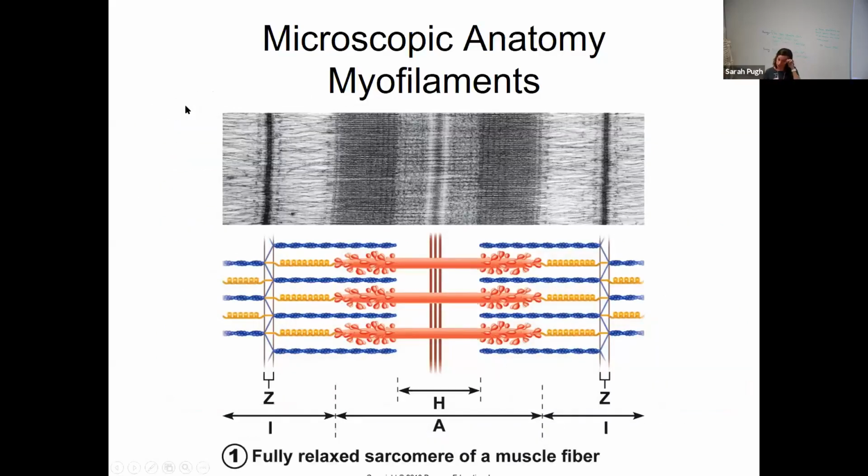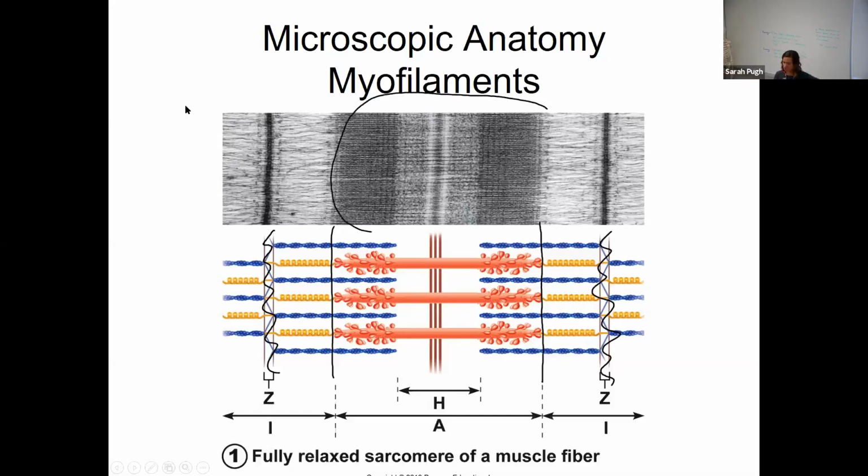Now, here's a picture looking at a myofibril under the microscope. And what we can see is the arrangement within that sarcomere. We can see the A bands and the I bands, right? So if we look, I know this one looks a little different, but it is a sarcomere. So we have our Z discs here, right? A sarcomere is from Z disc to Z disc. And remember, right in the middle, we have our A band, both thick and thin filaments.